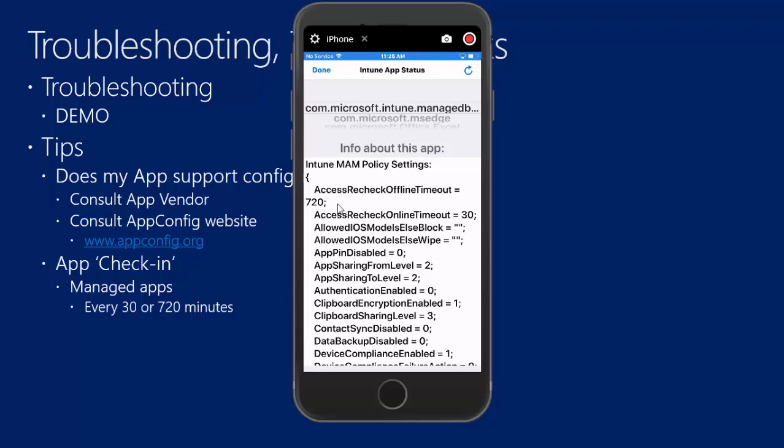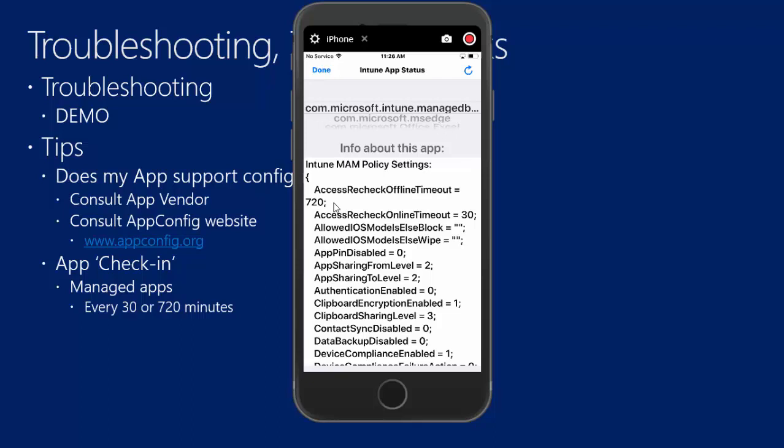But you'll see in other documentation the statement that says if you have app config policy applied, but no app protection policy, then your check-in interval for that app is going to be 720 minutes. That's reflected here. So those two seem to be in conflict. I can't definitively tell you because I haven't waited 720 minutes for app config policy to try to apply. I just call that out as something that confused me.